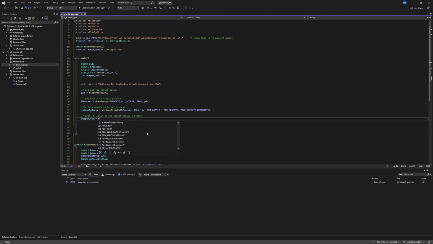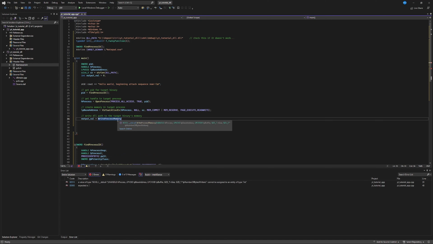All right, so in order to write to the memory, it's going to be WriteProcessMemory. And again, this is going to take some parameters. It needs to know which process. It needs to know which address. It needs a buffer containing what we want to write, and then it also needs the size. There's also a pointer that you can point to where it says number of bytes written. We don't care about how many bytes were written. We know it's going to write our buffer. But if you needed to track that, you can do that too. So let's go ahead and add these in there.